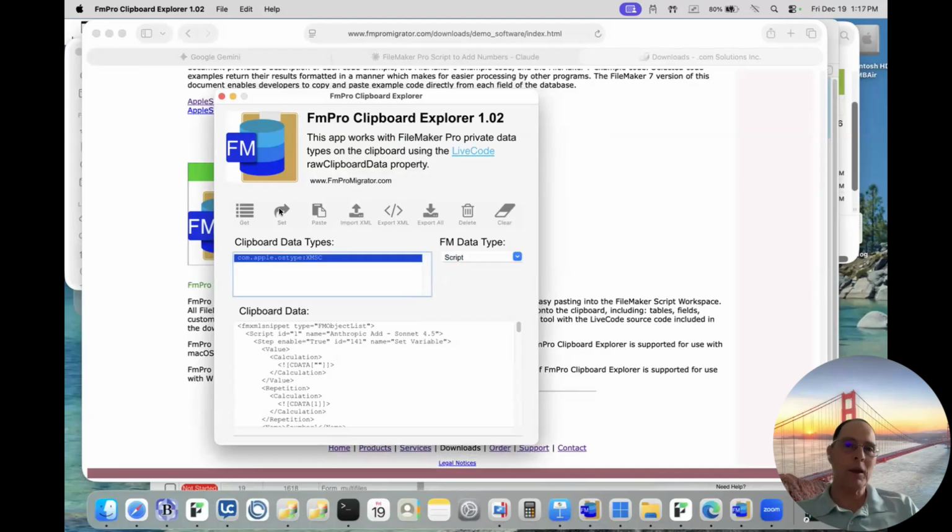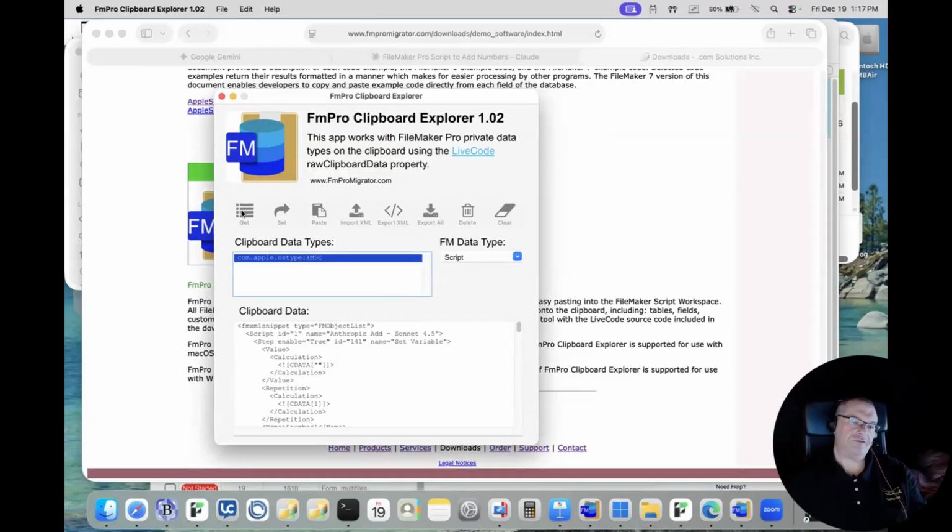So this basically com.apple.os type XMSC, that is what FileMaker recognizes as being an entire script. And so because that is on the clipboard, FileMaker says, oh, look, I will enable the paste button in the edit menu so that you can then paste it into the script workspace.